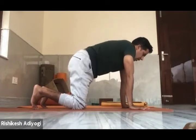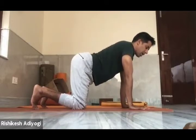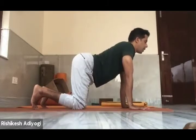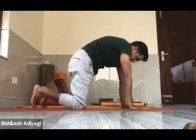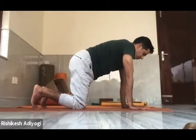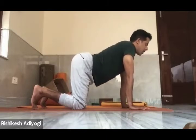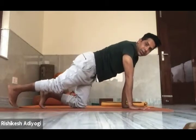So when we are doing the inhale, at that time the palm and shoulder are in line, knees and hips are in line. No need to change there. Only we are working our spine here. Inhale, see, exhale. My shoulder blades are far from each other. Inhale, my shoulder blades come closer to each other. Exhale. Inhale. Exhale.